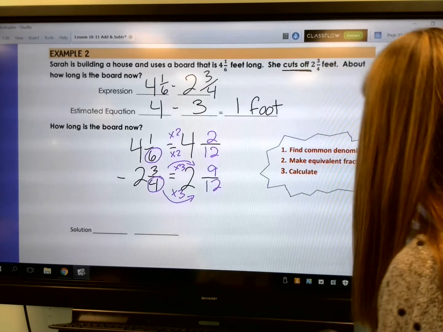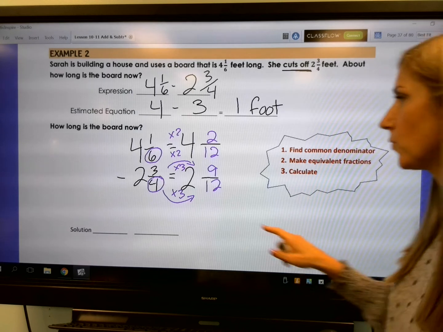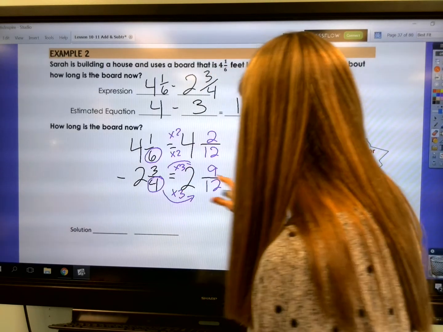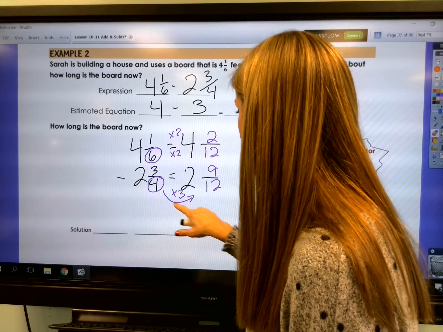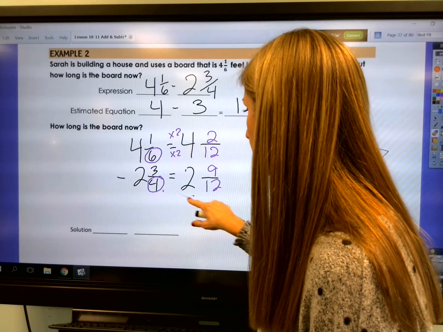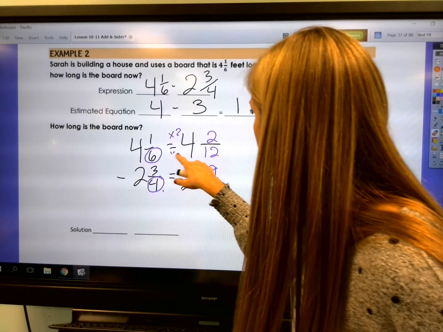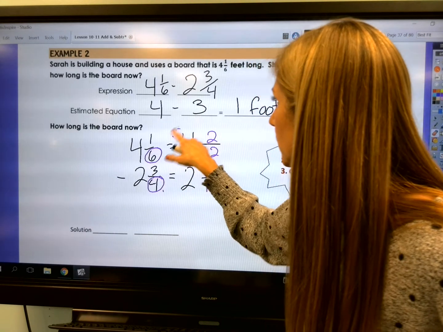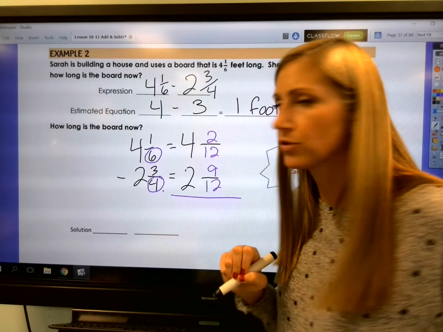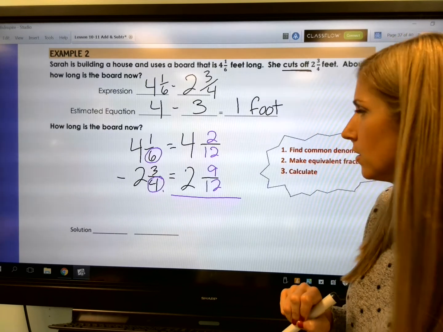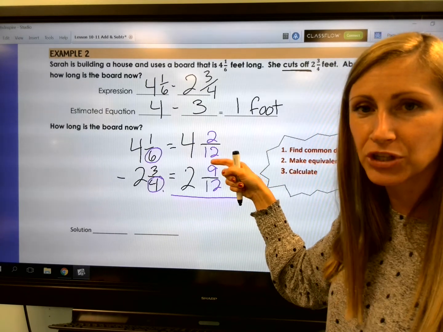Now you should be noticing something pretty important here that we did come across when we were practicing our adding and subtracting fractions with common denominators. So we even practiced this before we had to get equivalent fractions. Do you see what's happening there? I left us some room so we can see. What issue are we going to run into? What are we going to have to do here before we can start fully getting our answer? We have to borrow. We can't take 9 away from 2.